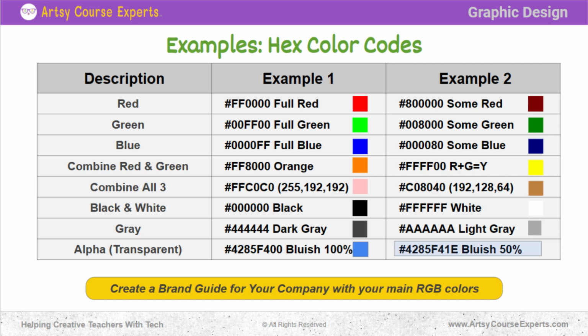And the same thing with blue. In the case of blue, if you want full blue, the red is going to be 0, the green is going to be 0, and the blue is going to be all in. And then if you wanted less blue, that last value would be a smaller number. You could combine values, right? So let's just talk about taking red and green, the first 2 bytes. If you put a lot of red and a little bit of green, you'll end up with an orange. Or if you take a lot of red and full on green, then you'll end up with yellow. And you can even combine all 3, right?